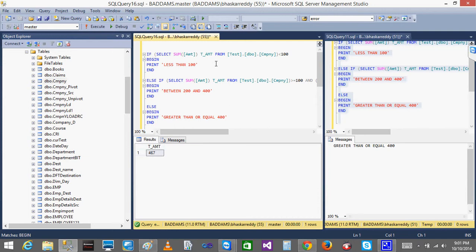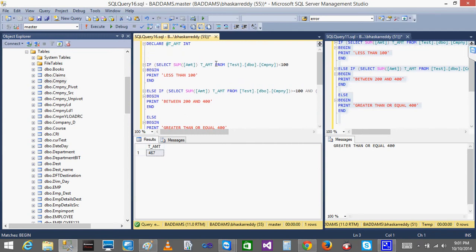So in order to create that temporary space, you can use declare. This is the syntax: declare. The temporary space always starts with @, and the name I will give is T_amount. That's it. And what type of value do I need to store? It is an integer, right? I can give integer. That's it.